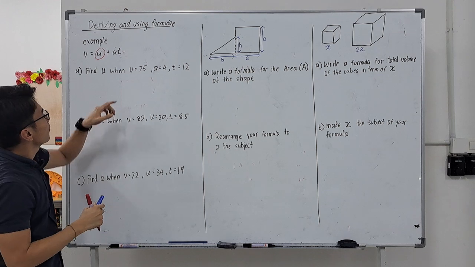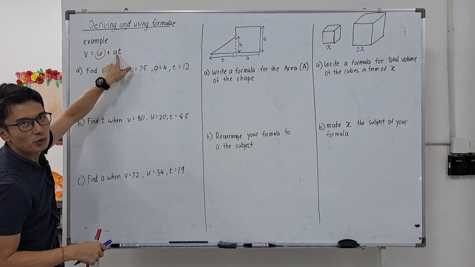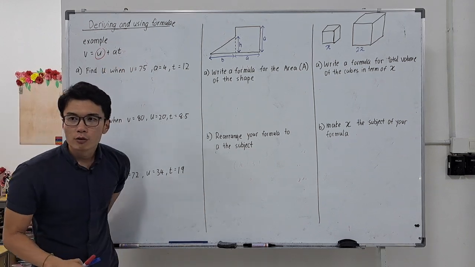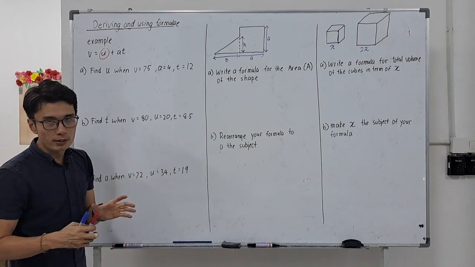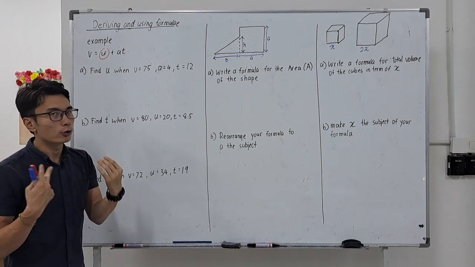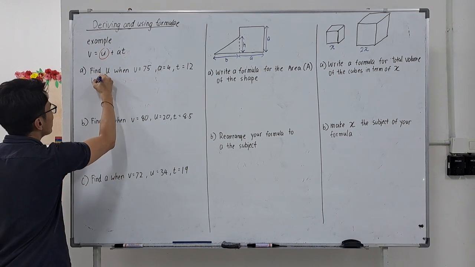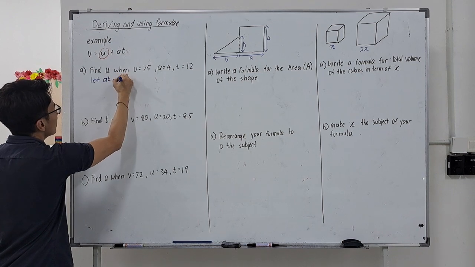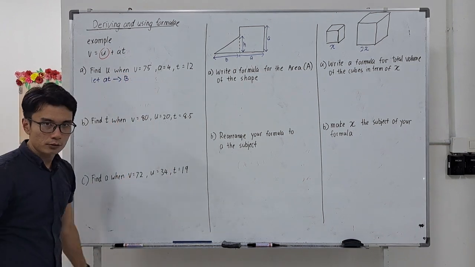Now a lot of students might look at this and be confused. They might not know what to do over here. So I want to show you one simple trick for you to understand this. In mathematics, we don't like to make things look complicated. We like to make things look much simpler. So I'm going to use this technique. I'm going to say over here, let AT become capital B. Alright, let's just say that.